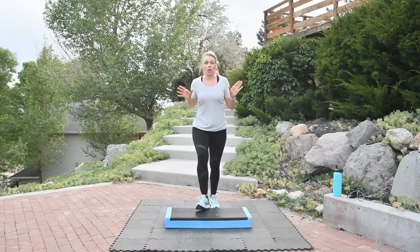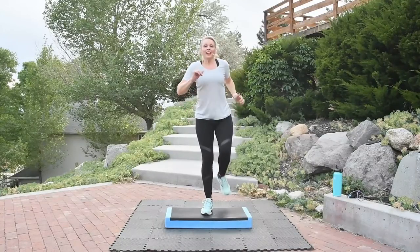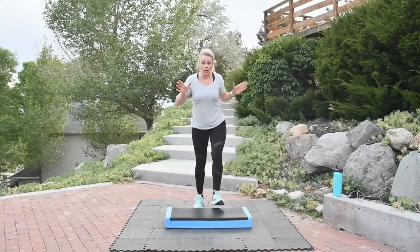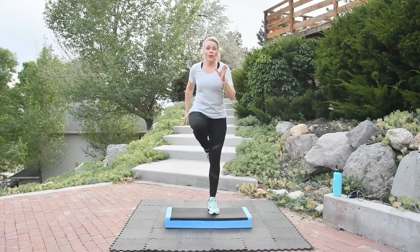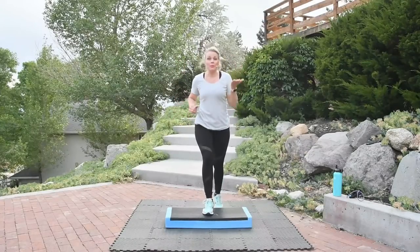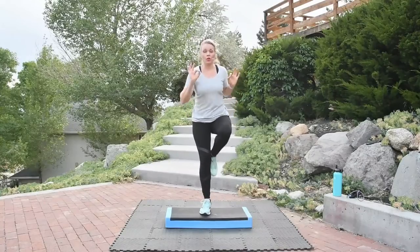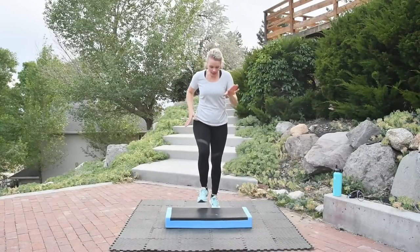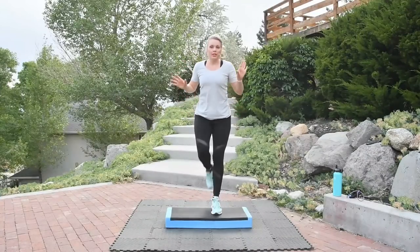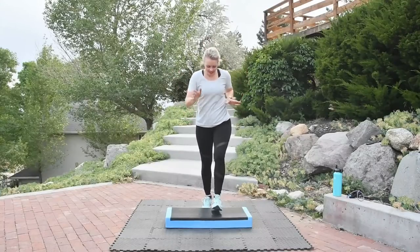You may notice your heart rate's a little higher, which also means our muscles are warmer now. So it's a safe time to really pick up that knee lift if you want to — a little bit higher. Once the muscles are warm, you're safe to make your movements a little bigger. That's up to you. If it's too much, it's your workout — you have to make it work for you. It's your body. Listen to your body.